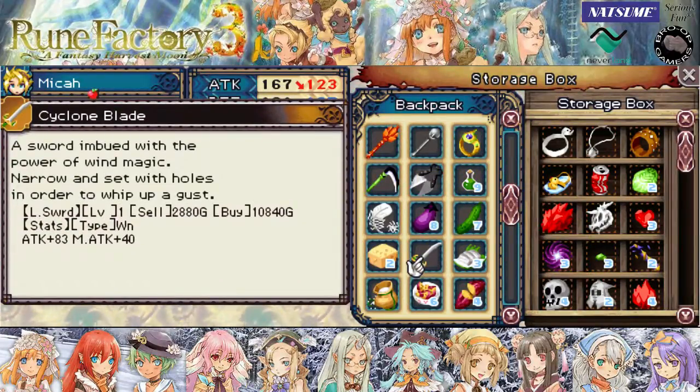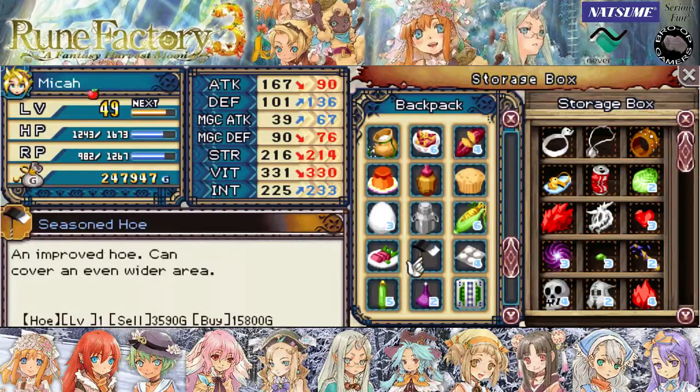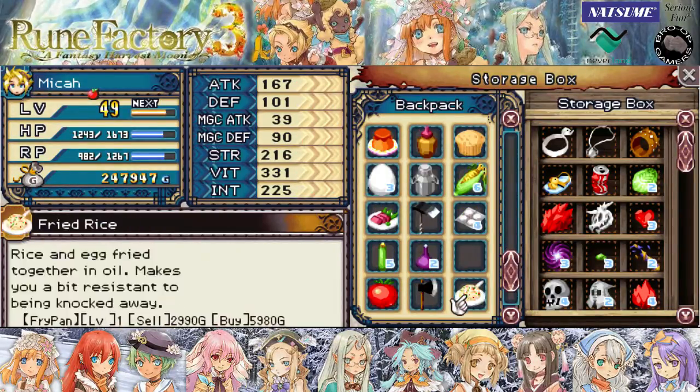What does this thing do? It's just attack and magic attack. So it looks like that's a little bit better than the burning blade. So that might also be worth giving to somebody.